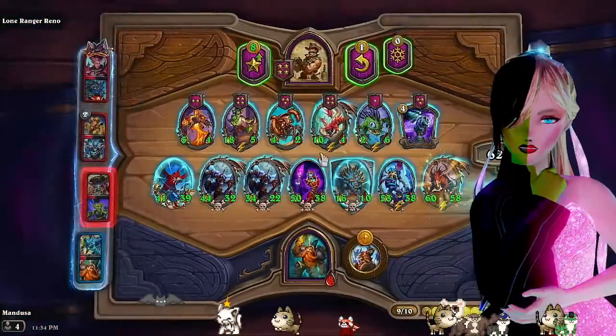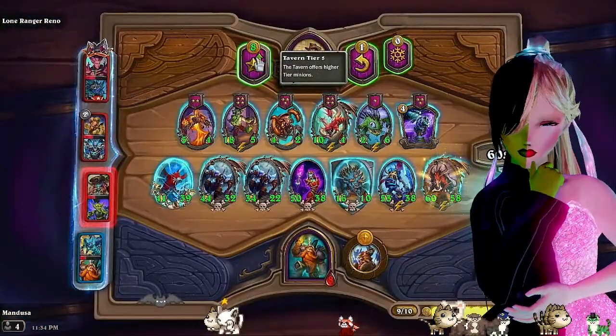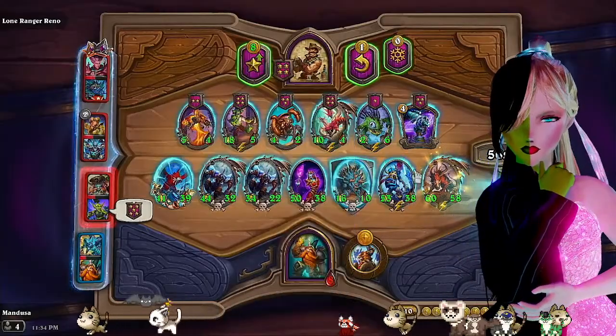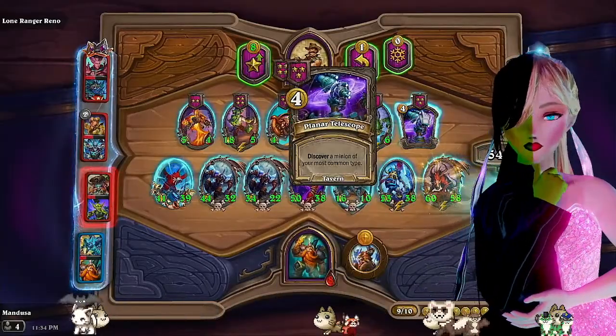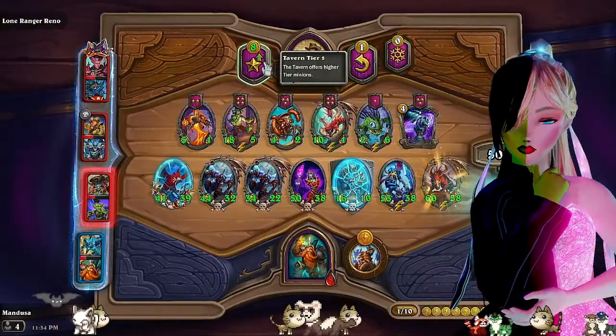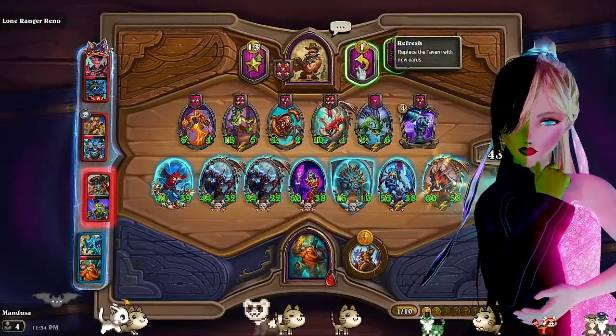I guess I'll just level. Now we're talking.